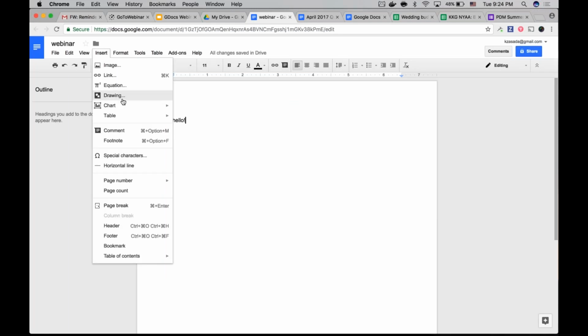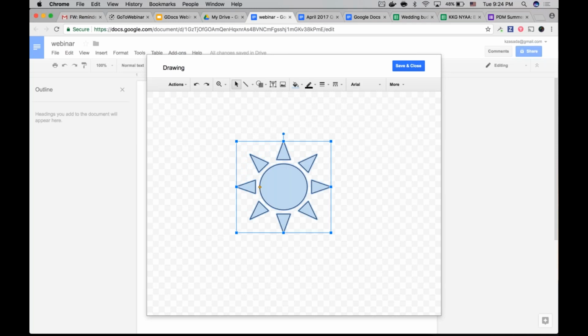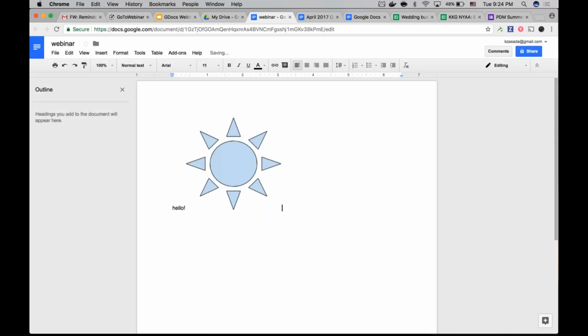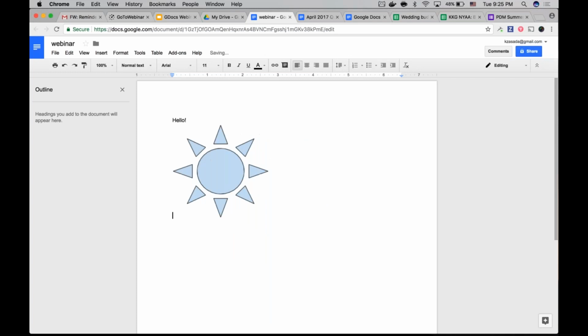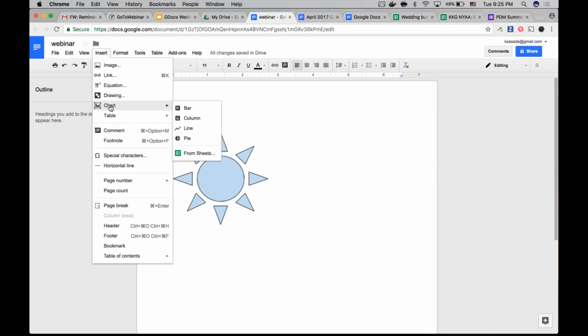You can also do things like make a drawing. So we could potentially do some shapes, and the sun seems nice. So we could insert drawings that we make into Google Docs, essentially the same as any type of text editor. If you want to create a chart with data, you can do that, and you can even connect it. We'll get to Sheets, which is the name for the Google version of Excel. So if you wanted to create a chart from data that you had in a different Google Excel sheet, you could do that.